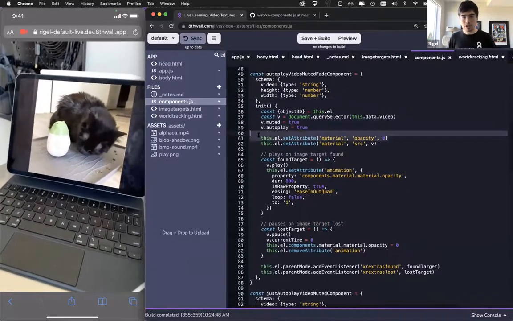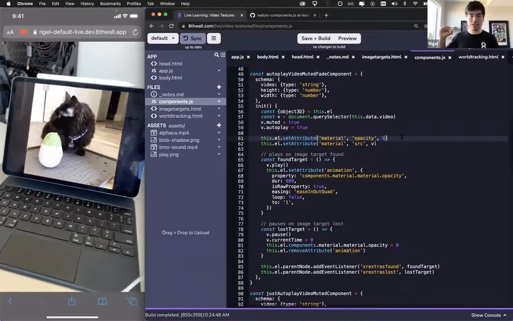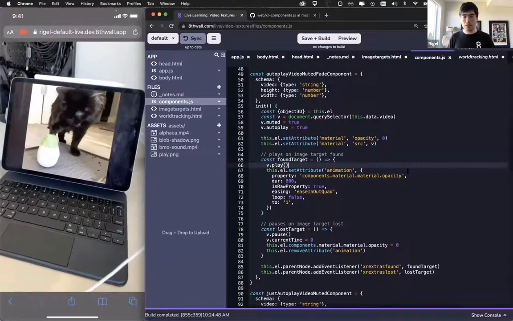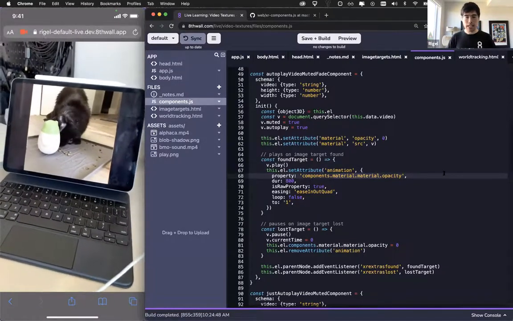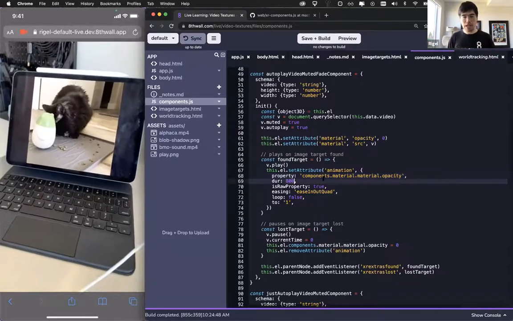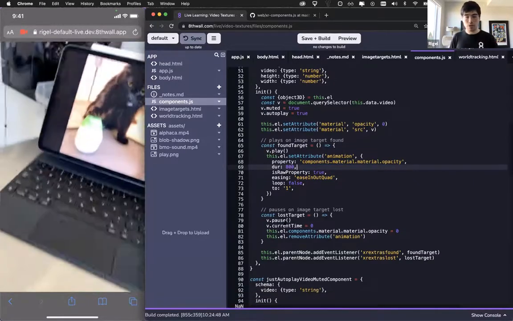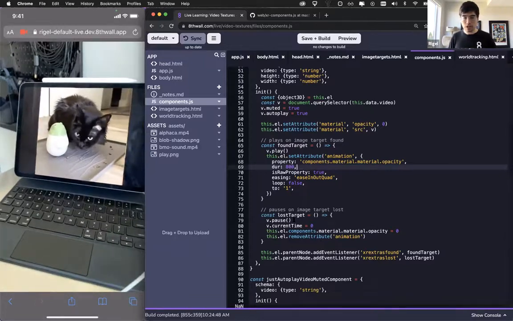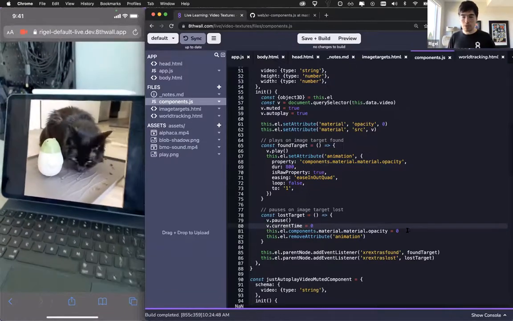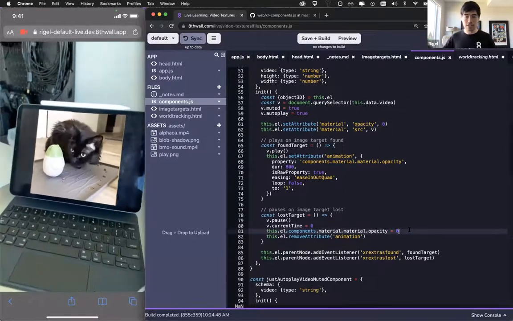So we're setting the attribute so that when it begins, it's at opacity 0, which allows us to fade in. And then whenever we find the target, we're applying an animation property that grabs the material and animates that opacity in from 0 to 1 over 800 milliseconds. Whenever we lose the target, we're stopping the video and changing its current time back to 0, so we're restarting it from the very beginning. And then we're changing its opacity back to 0 so that it always fades in every time we see the target. So it's snapping back into place.